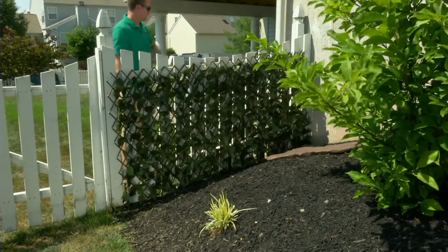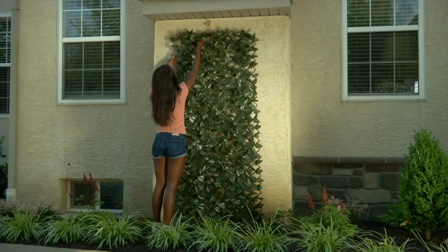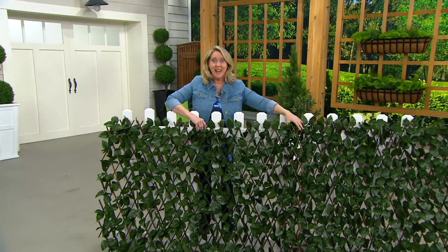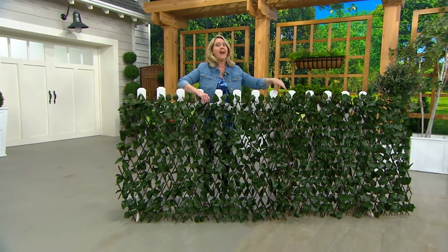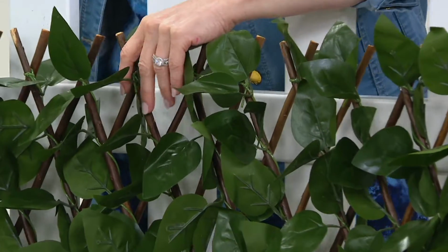It looks so real, nobody will ever know that it's not real because it looks like it just grew right up the fence, no problem. But all you did was place your order for the set of 2 of these, and you get it at a sale price. But that sale price does go up at the end of the day today, and the easy pay of 5 easy payments goes away at the end of the day today.